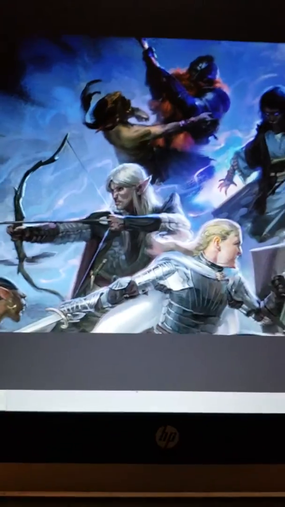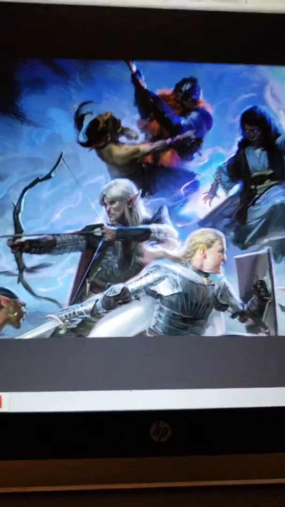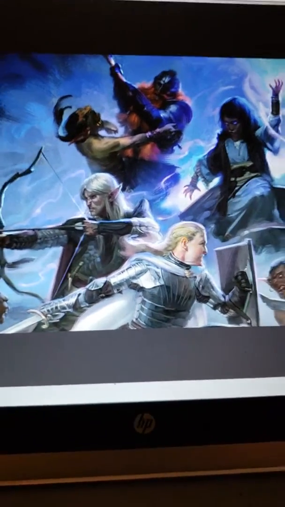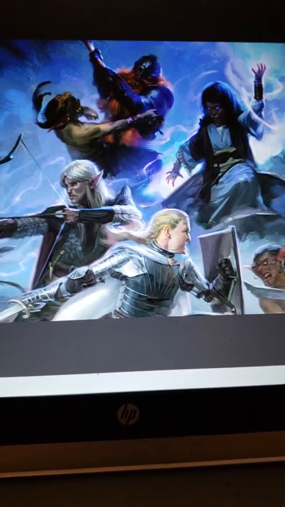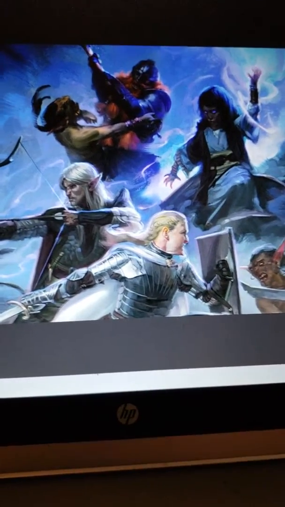Okay, hi everyone. I decided I'm going to do a real quick video on a quick overview of what a character sheet looks like. When you first get to a game, say somebody calls and says, hey, we're going to play D&D, we've got characters built. All you have to do is show up.